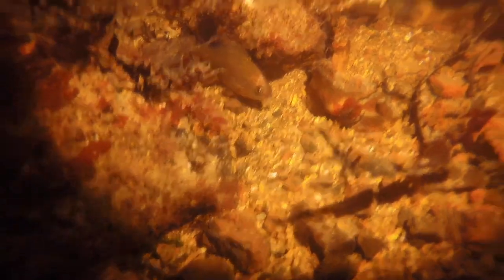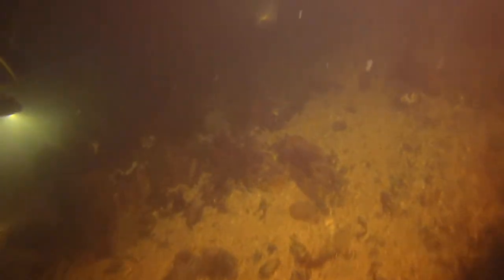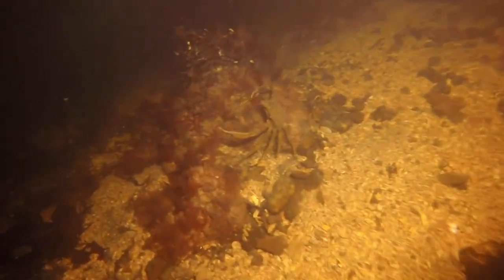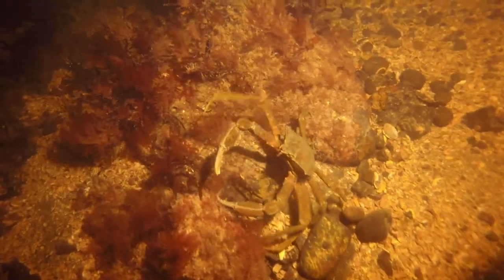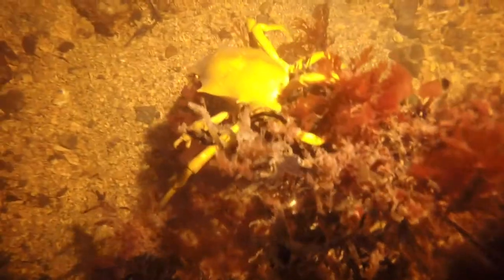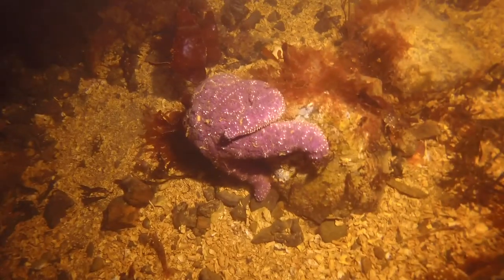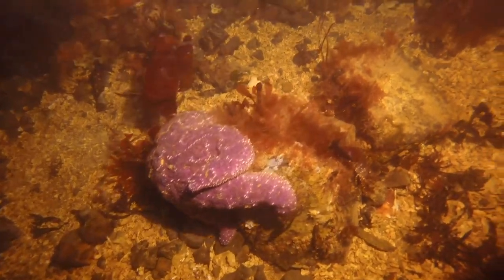Another little baby striped sea perch. Just back away slowly — stranger danger. I know I've heard divers say that their lights will be looking at a fish, and then a harbor seal will come by and just snatch it. You would feel so bad — you're like, here I am just trying to appreciate you, little fish. You can see the little plankton swarm, and sometimes the fish come out to take advantage of that.